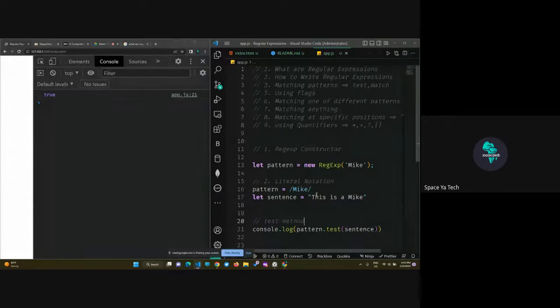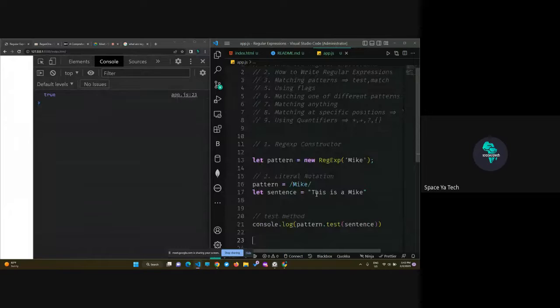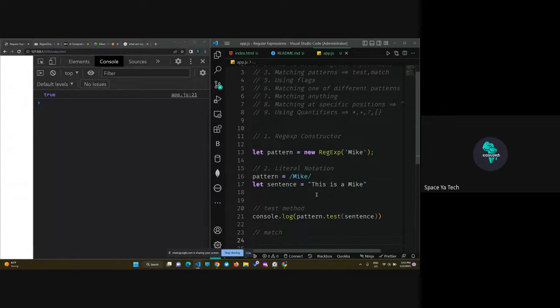We have another method called match. Match will not return a Boolean value. It will return an array if we find something, and if we don't find the match, it will return null.